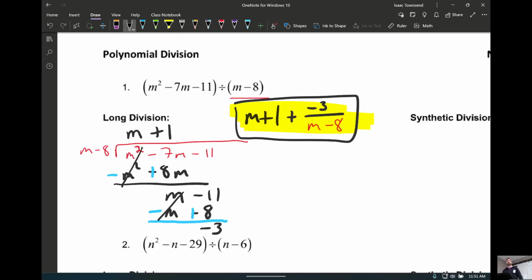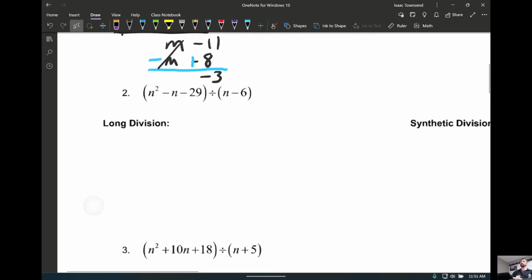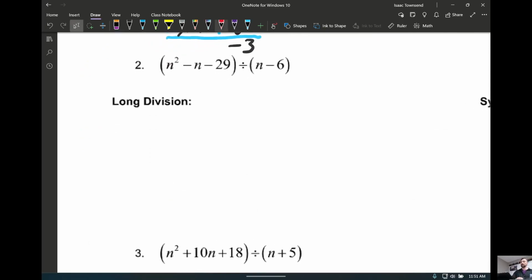Okay, so I'm going to say the exact same stuff on number 2, but just a tiny bit faster. So we need to know how to set up number 2. The n minus 6 goes out here. The thing we're dividing it into goes under the square root. And then this long division algorithm says the first part of your answer, the first part of the quotient, is the thing times this that gives you this.